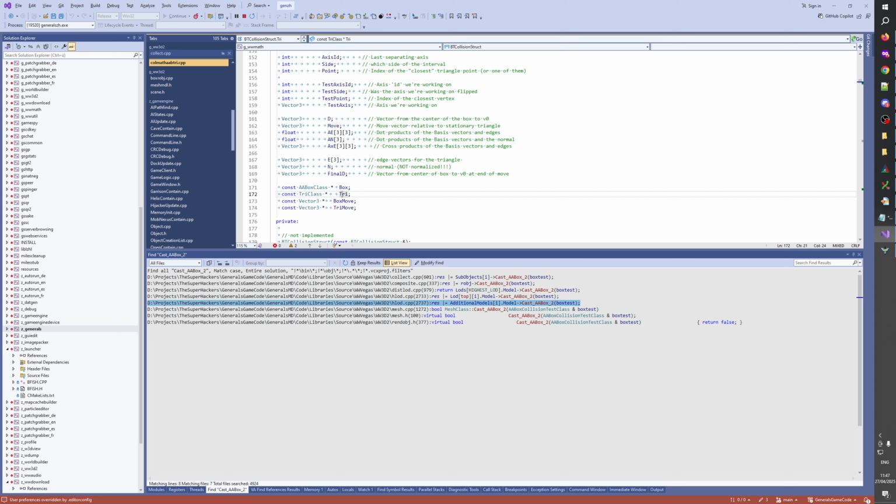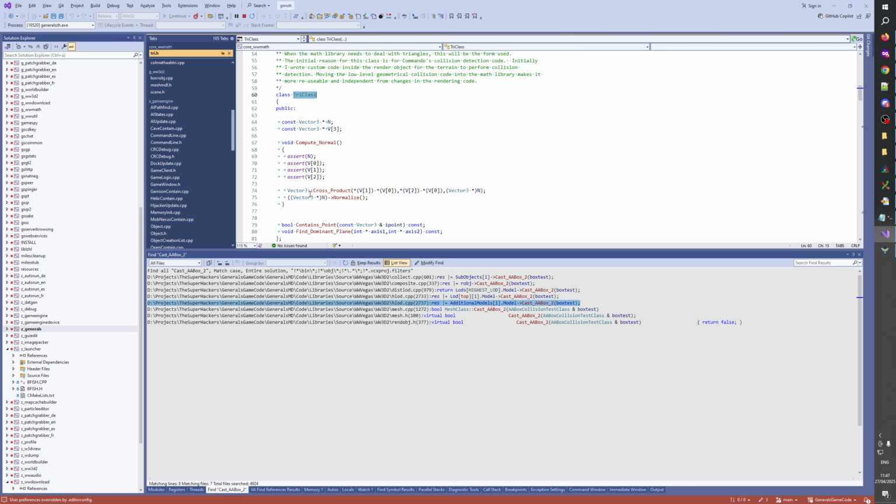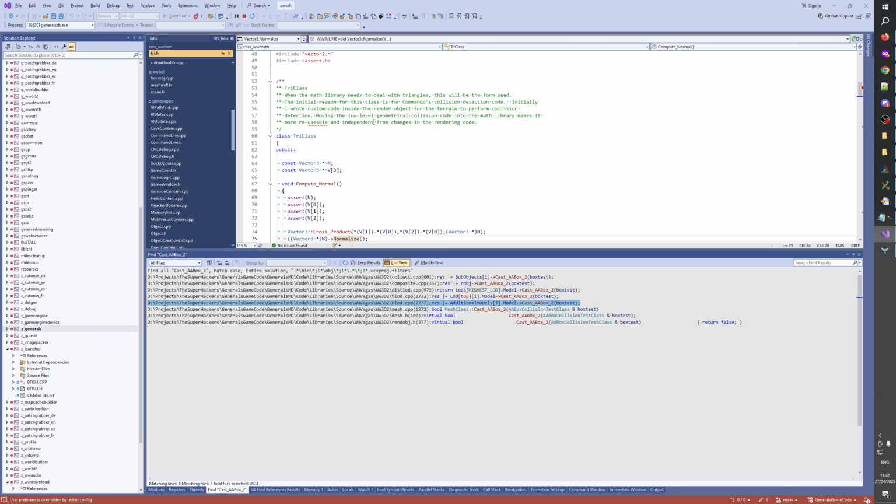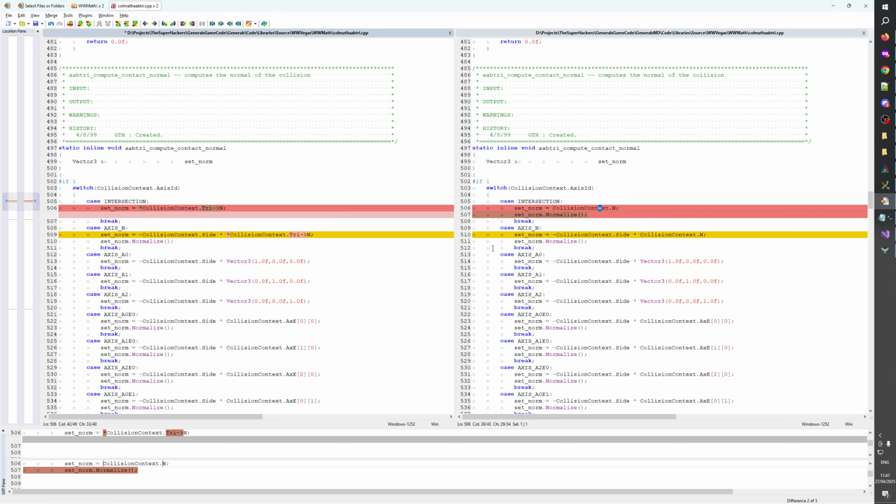It also has normal, and it is normalized. It should be identical, essentially.